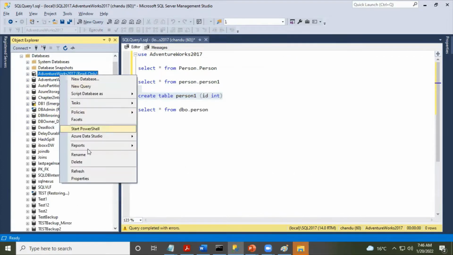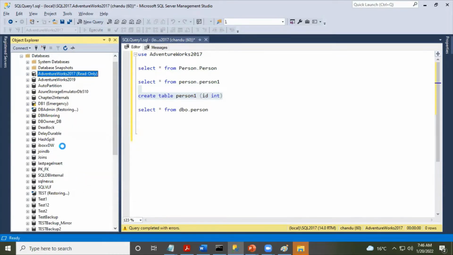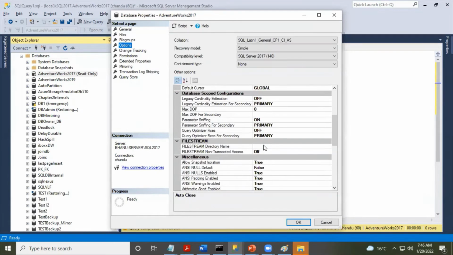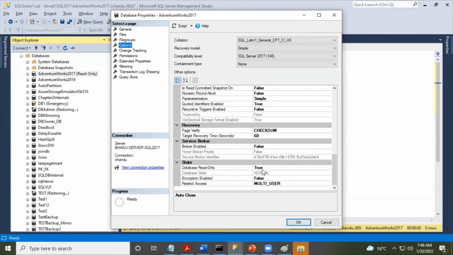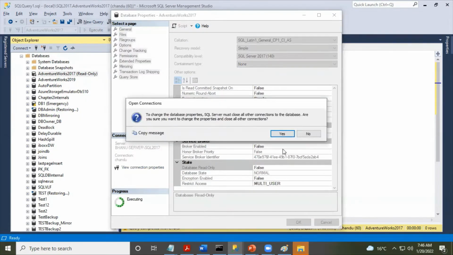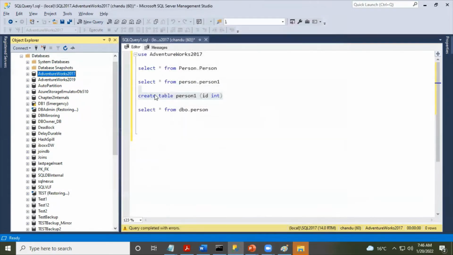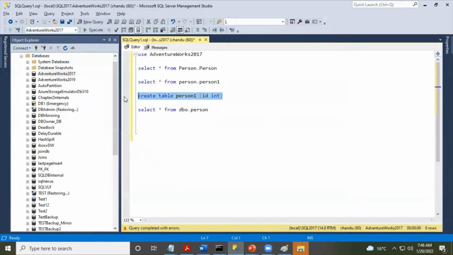Let me put this into read write. Cool. So I can create the table with the same name. So I have created this table, right?